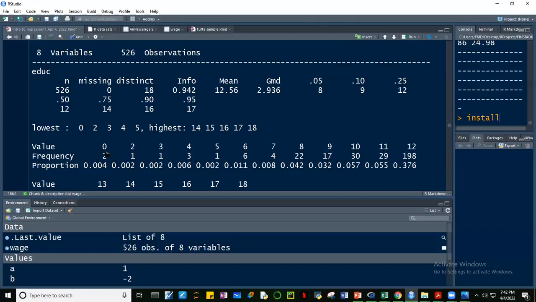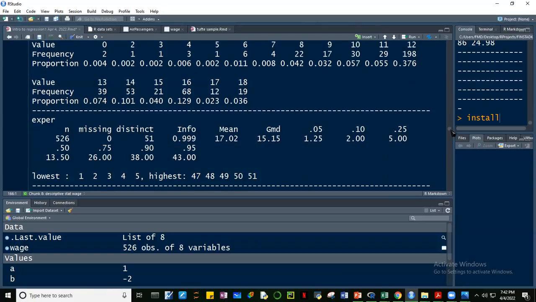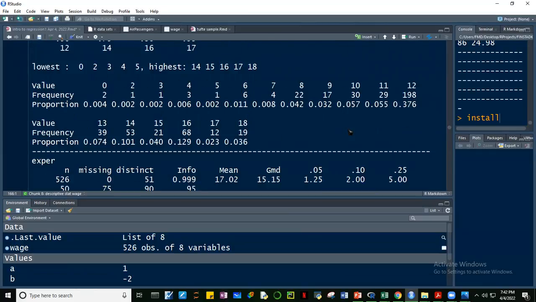No? Ilan yung zero education? If we go down here, ang pinakamaraming number of years in education is, ilan ba? Si 68. Hindi, ito 12. 198 of the respondents, guys, in the 526 respondents, 198 doon had 12 years of education, followed by 16, ito, 68, and then 14, etc.